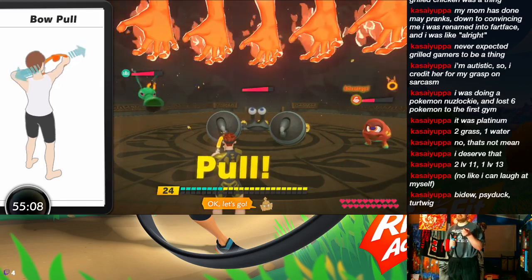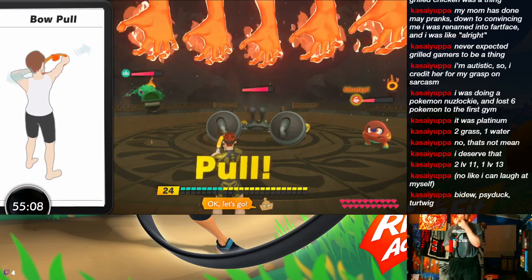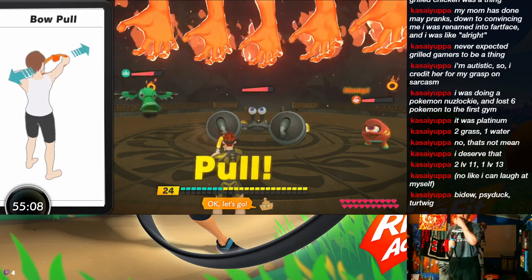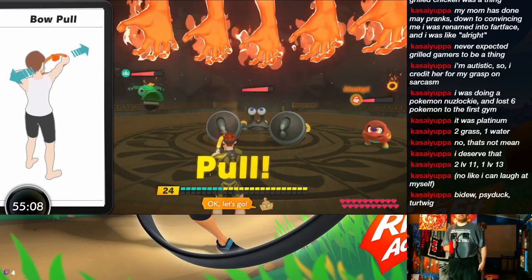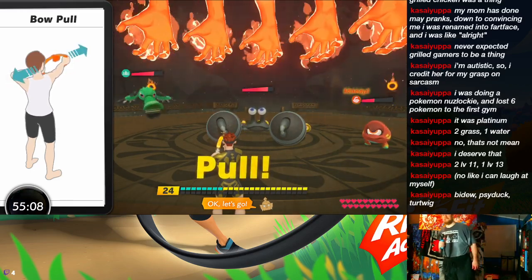Badoo, I think you can get just outside of that city. Rare chance, but you can get it just outside of the city Rourke's in. And Psyduck is in that forest? Or is it the cave? I might have my generations mixed up a little bit.